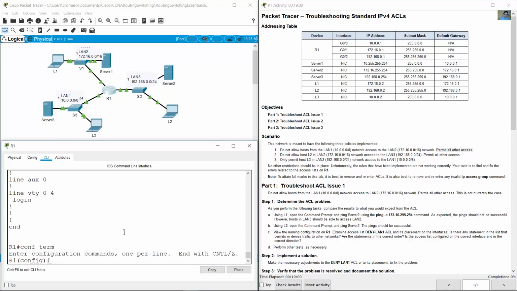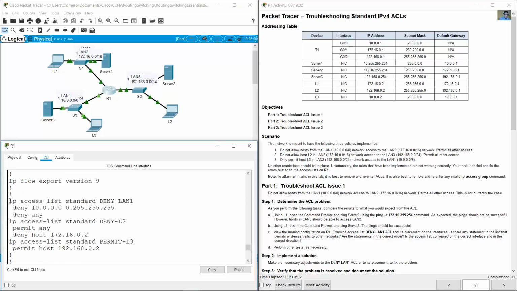Configure terminal. Okay, and remove this access list and create it again. Okay, deny-LAN-1.